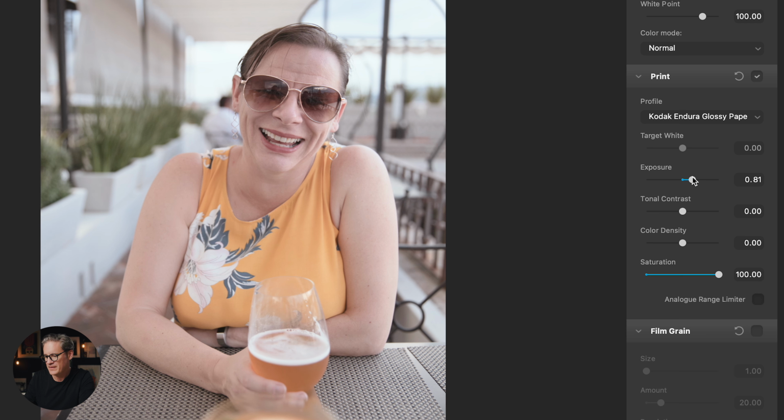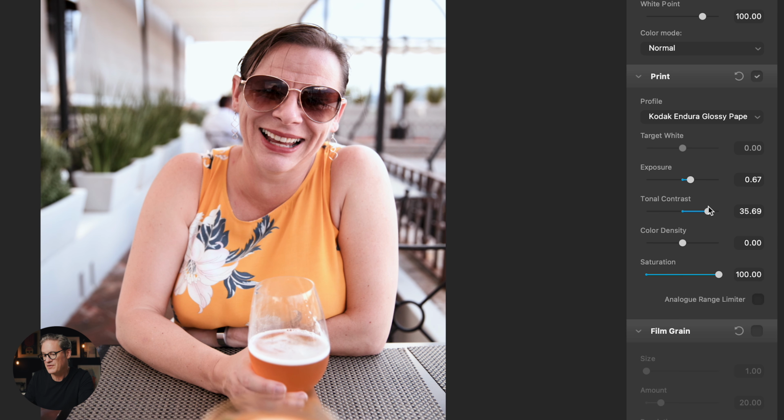Those films are really for landscape. These types of color negative films are the kind of stuff that wedding photographers and fashion photographers use. This is an appropriate film for this particular type of photo. So I'm just going to pull up the exposure a little bit and inject some more contrast, because I pulled quite a bit out. And yeah, now we're starting to get that Fuji look.